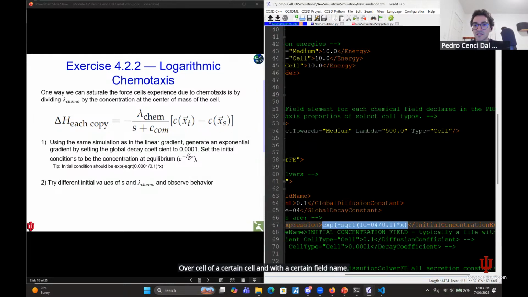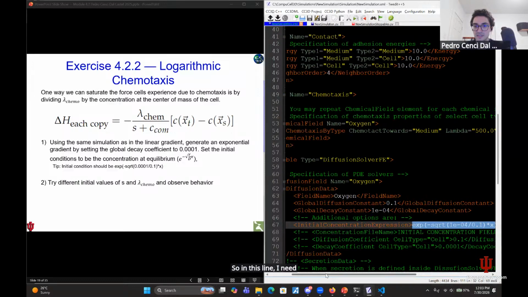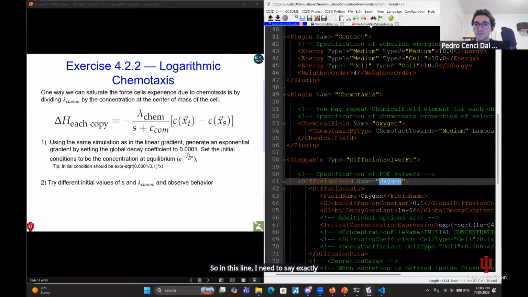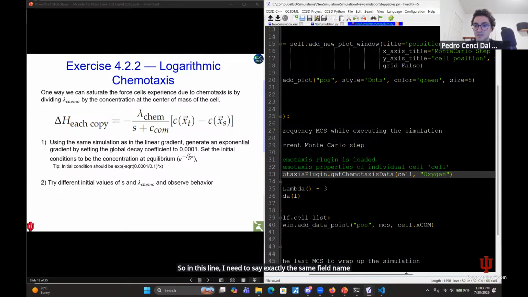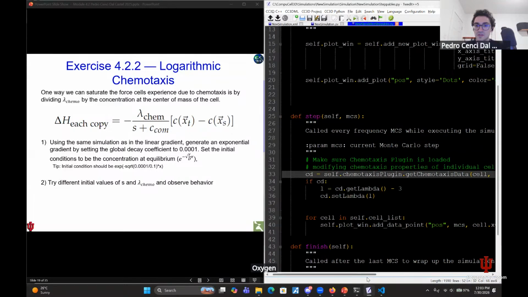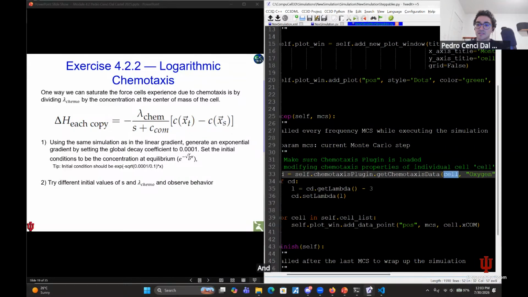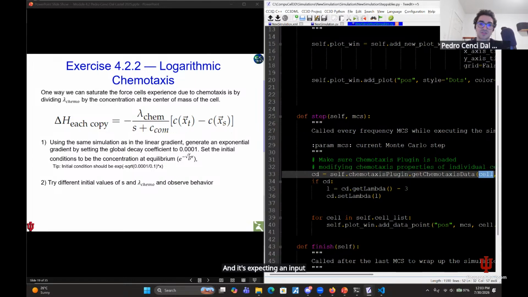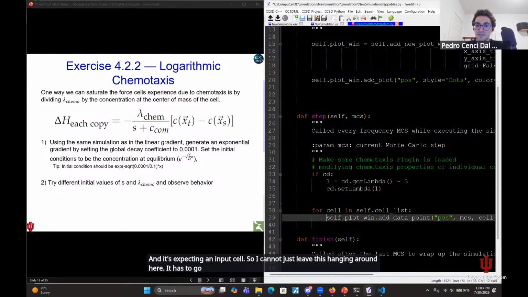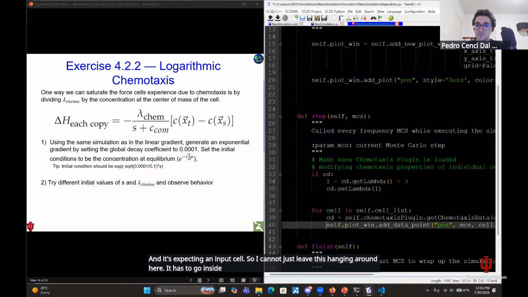So in this line, I need to say exactly the same field name, oxygen. And it's expecting an input cell, so I cannot just leave this hanging around here. It has to go inside my for loop.